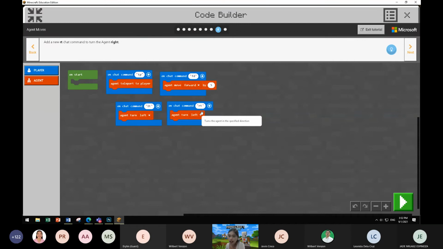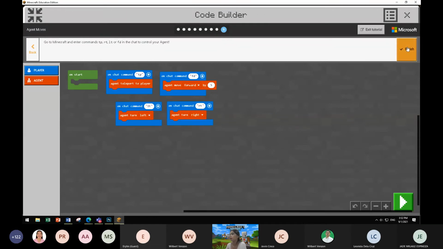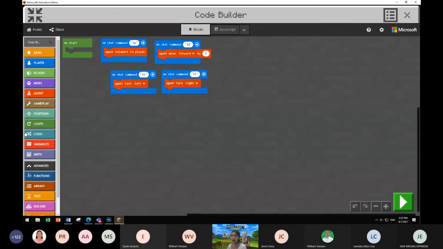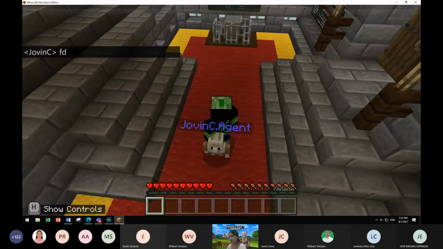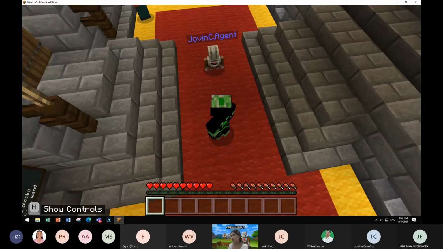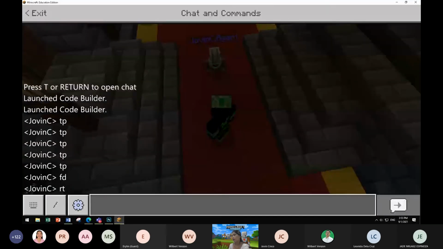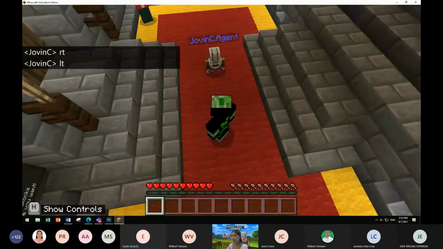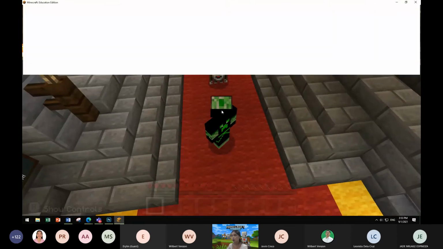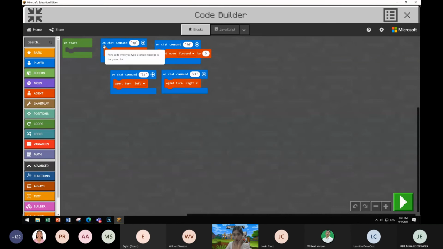So click lang natin siya and choose lang natin yung right. Okay. And then once we click finish, papakita niya na yung buong tool drawer. Okay. So let's see. My Minecraft agent has to turn right. Now I want it to go back left to LT. And there you go. Okay, so that's how this code works and the on-chat command works.